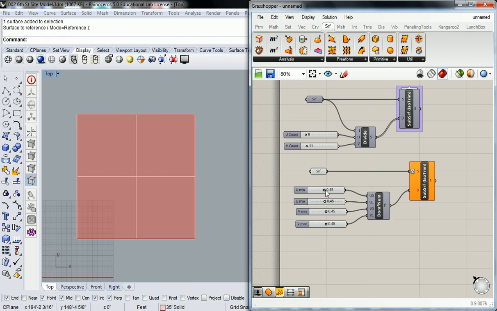So as I move the U value lower limit down, you'll see, actually I need to move another one down first. So there. As I move them down, you see that it's actually creating a geometry across the surface based on the proportional limits that I'm setting. Does that make sense? So if I pull my upper limits to 1 and my lower limits to 0, then I have a full surface. As I pull them in, it becomes less of a full surface.